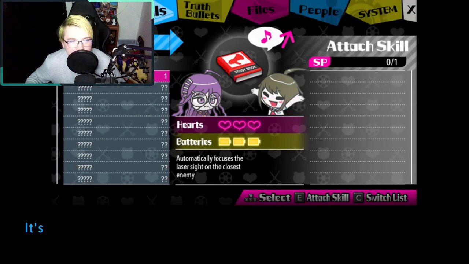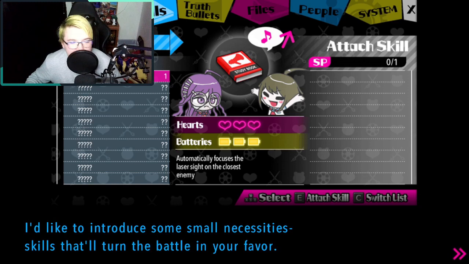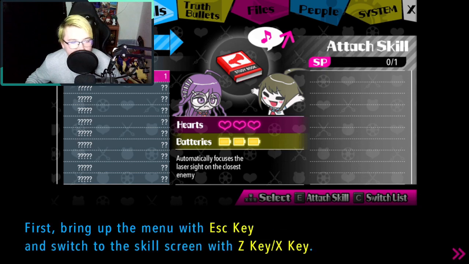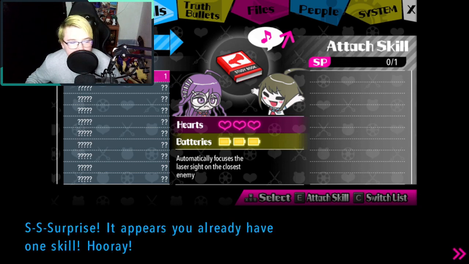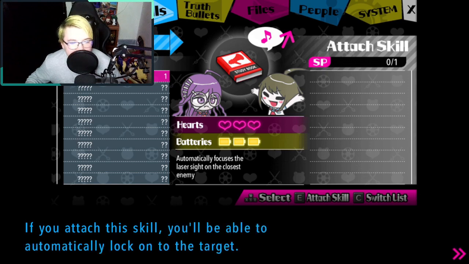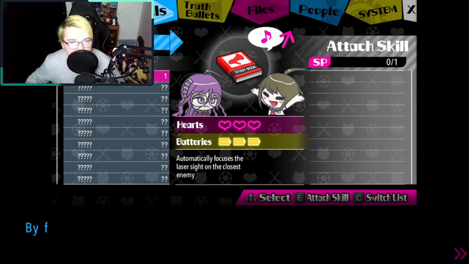Oh, Toko. Time for a tutorial. I like to introduce some small necessity skills that'll turn the tide of battle in your favor. First, bring up the menu with the escape key and switch the skill screen with the Z and X key. Choose skill using ASDW key and attach/detach with the E key. Surprise, it appears you already have one skill. Hooray! If you attach this skill, you will be able to automatically lock onto the target.